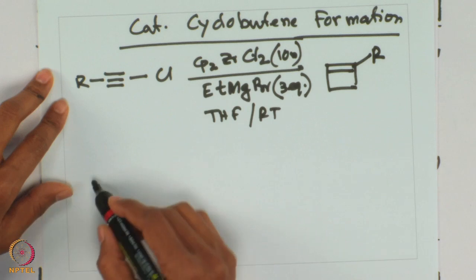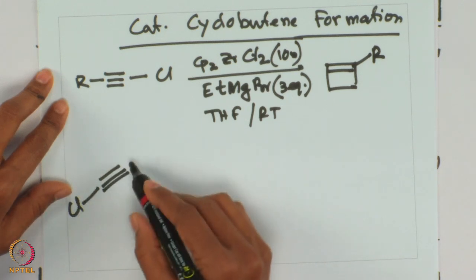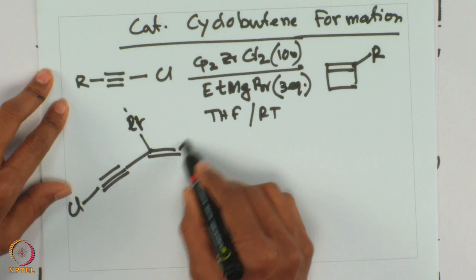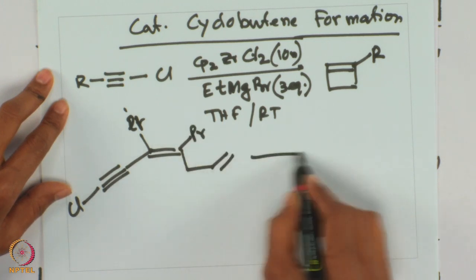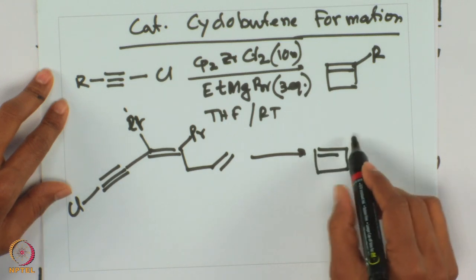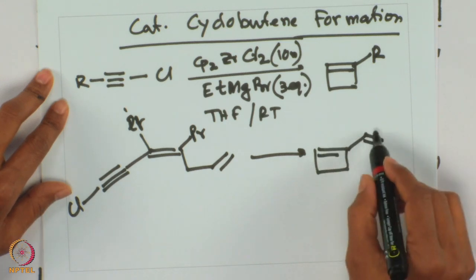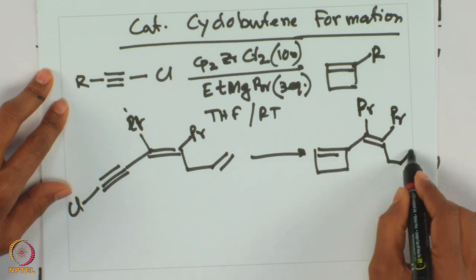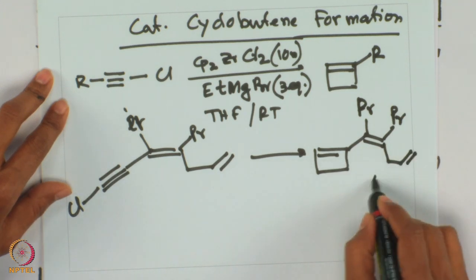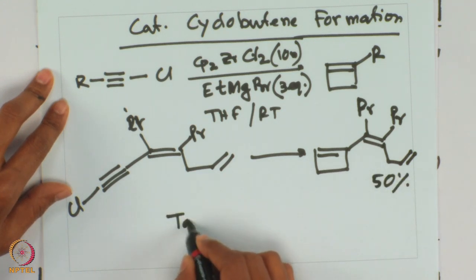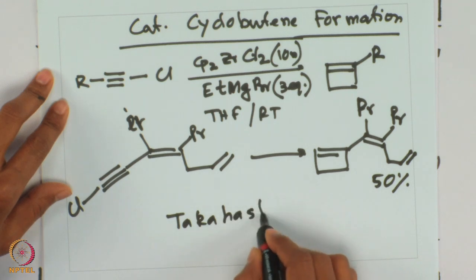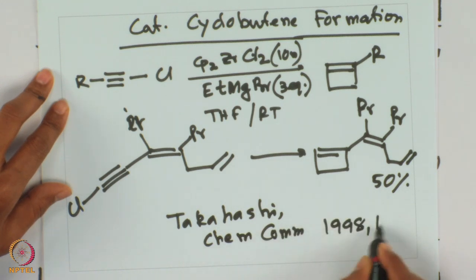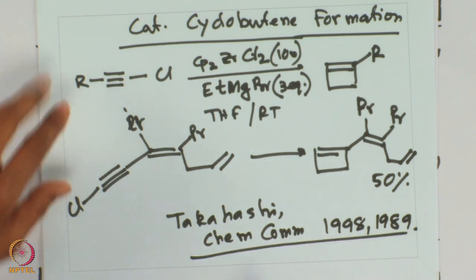And you can have variation of it, for example, if you have cyclobutane chloride along with an olefin, still selectively the alkyne will react with it to give rise to the desired cyclobutene product without touching the olefin that is associated with this starting material. So, these species will remain unreacted from this synthesis, and this is reported by Takahashi, Chem. Commun., 1998-1989. Okay. So, that is the page number.